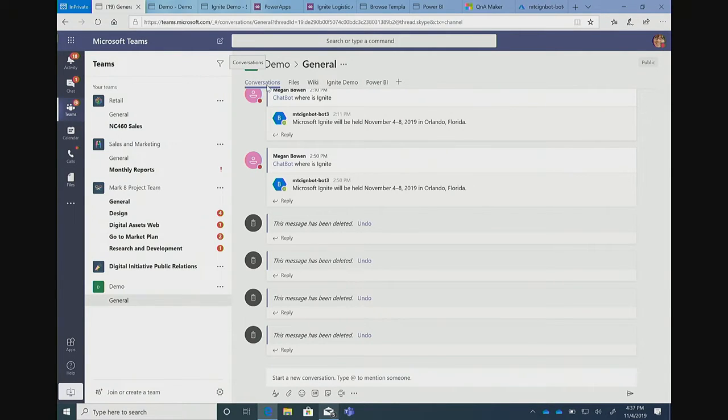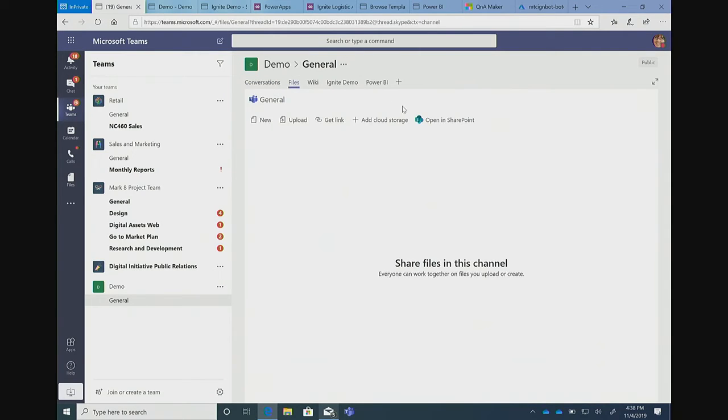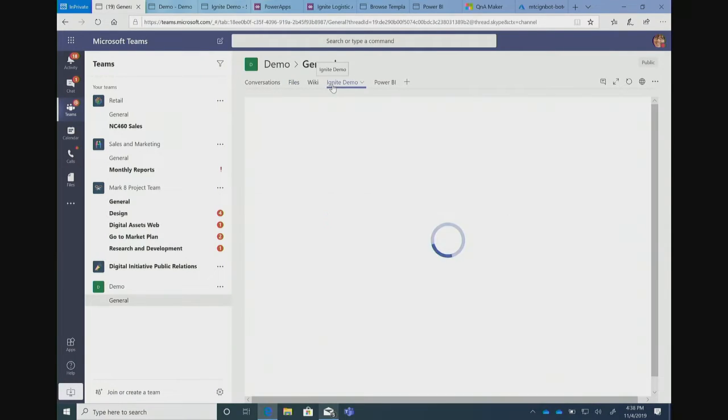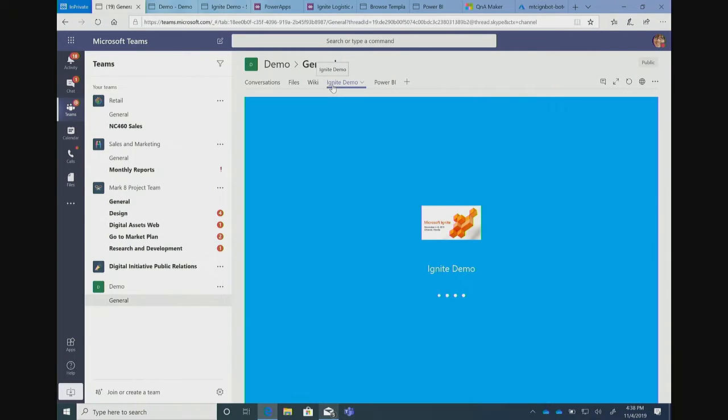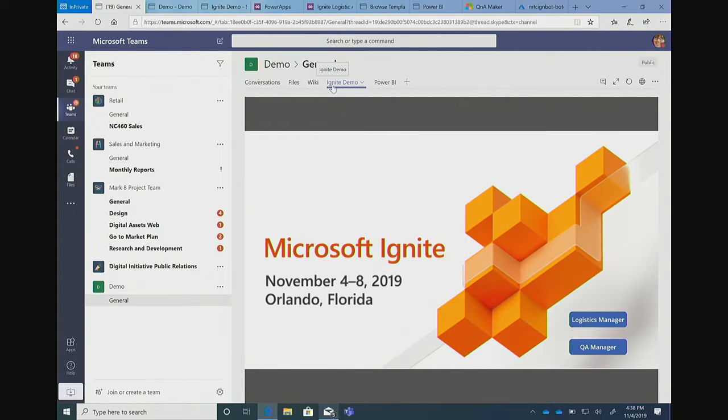So the first thing is actually the conversations here. I could start having any conversation around this tab. The second tab here is the files where I could have my SharePoint. So when I create a new team, it's actually creating for me a SharePoint site, the back end. And this SharePoint site, we'll start using it as our data resource, all right? When it comes to the demo itself, or the application that I have built right now, which is for Logistic Manager, this is how it will look like. So, and we'll go step by step on creating this specific application.